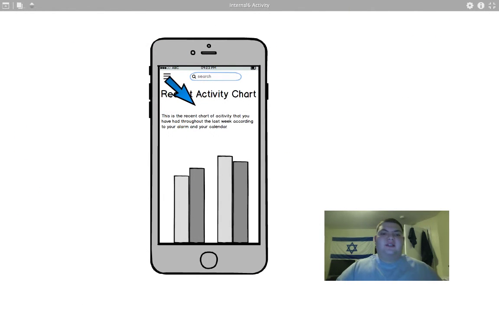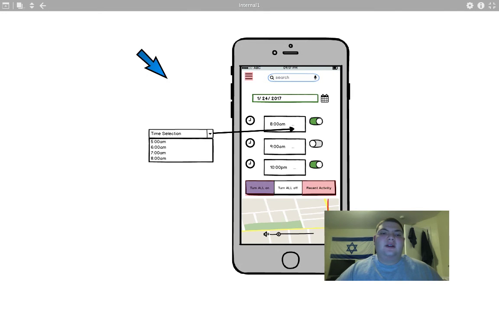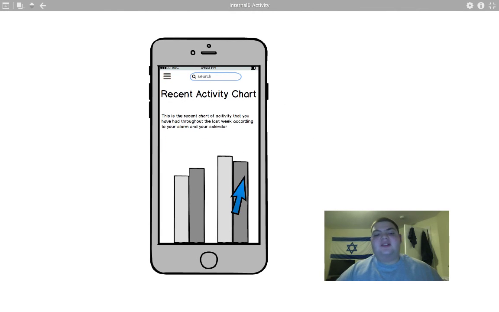So just briefly, this as I was not able to touch on before, is the recent activity chart. So pretty much on a very basic level, this would just describe the different amounts of activity that you've seen due to your alarms and your travel per week according to your maps and how many alarms you've set. And once again, you would access it through here. So you click recent activity, and you can see the chart. There will be titles and different colors, pretty much describing to the user different types of actions and different times a day that their alarms and their travel had been done.